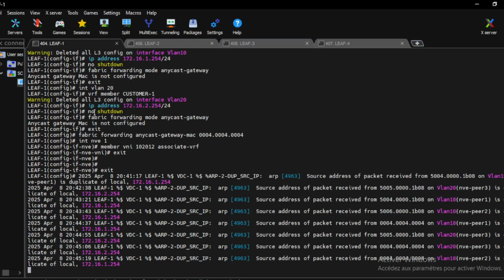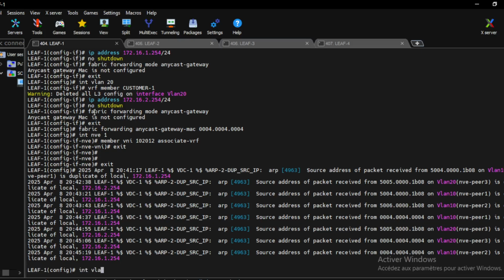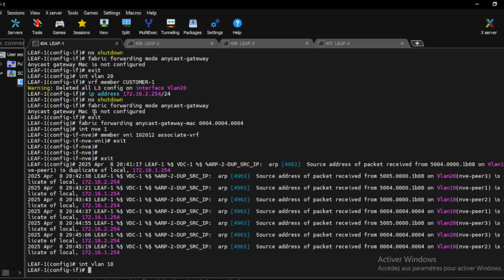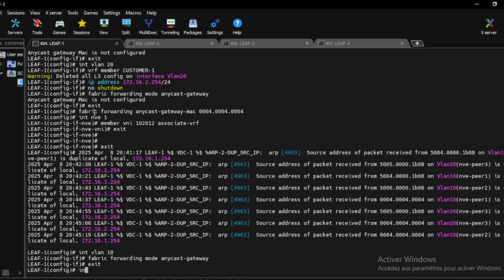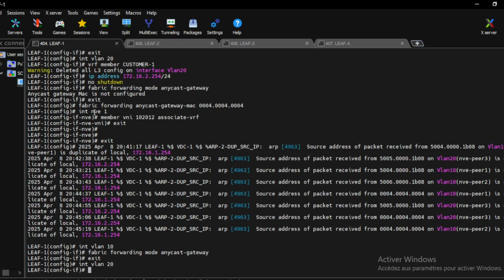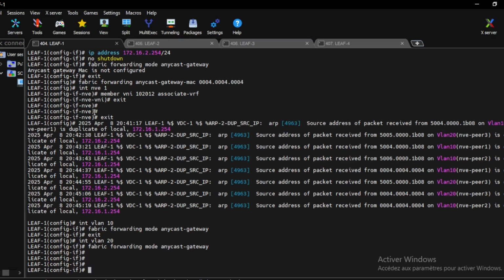And here interface VLAN 10, fabric forwarding mode anycast gateway. Also for interface 20, fabric forwarding mode anycast gateway. Okay, cool.